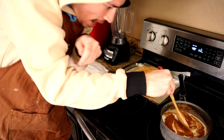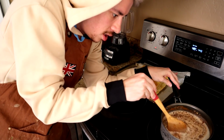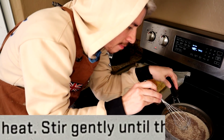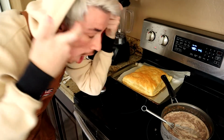Start stirring that. Oh my god, why did you just pop? All right, then we just continue to stir that until, I don't know, it looks like chocolate milk, because what the fudge is this? Go, go, go, go, go. Oh wait, it said to stir gently. I don't know, gentle.